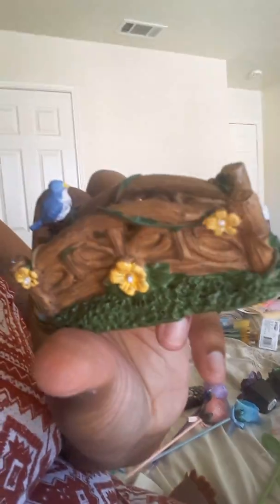And we got this for our garden gnome little thing. We're going to do a fairy garden. Yeah, we're going to make one. So this was the only little thing we found was this. Yeah, so cute. Little flower, so super cute. We're going to put our garden gnome in there.